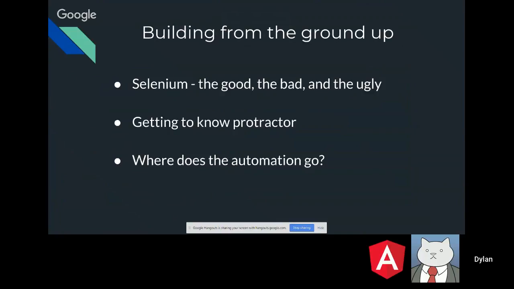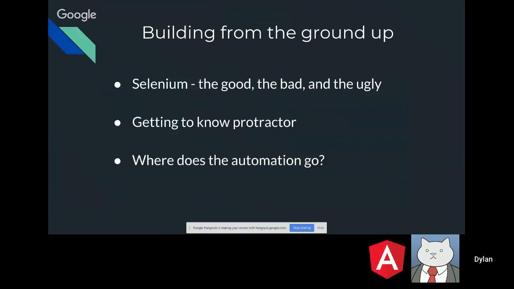So when we were first doing our new Angular app, we were coming from an experience of a Cold Fusion-based app, in which case we were using the Maven WebDriver version of Selenium. And that was actually one of the reasons why we decided to go with Protractor initially, was because we were already familiar with Selenium from the legacy app automation. And so as part of that, we were familiar with some of the difficulties that come with using Selenium, but also the good things as well.